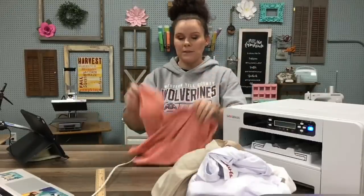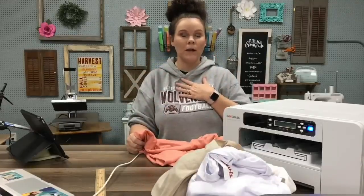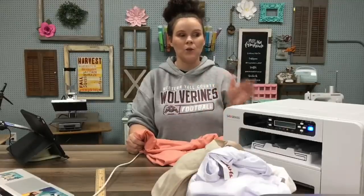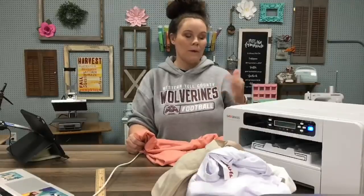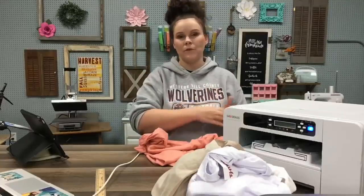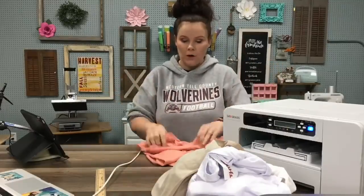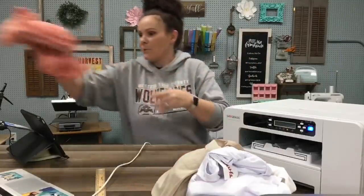The only problem is, number 2, the first heat press, which is the one I have, the blue one, it does not go up to 400 degrees. It goes up to like 260 something, and you need it to be at 385. It did not go to 385. So I would recommend for those that have the Easy Press 2, because it does go all the way to 400. But it will work. You're just going to have to stay really still with it, holding it down if you're wondering. It will work. But like I said, this was a darker garment. It worked. So there's that.